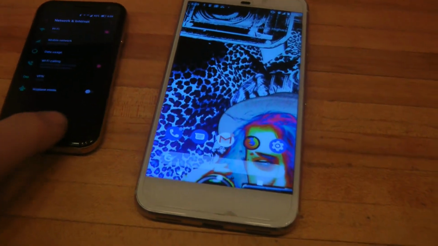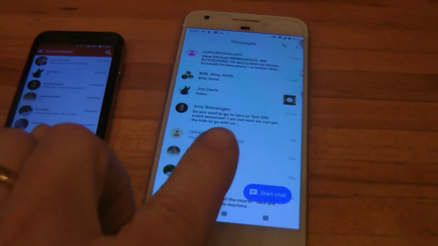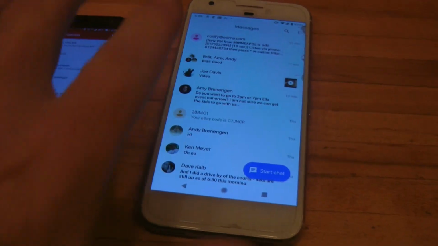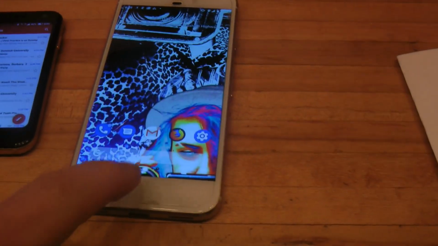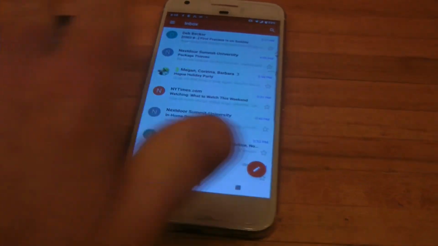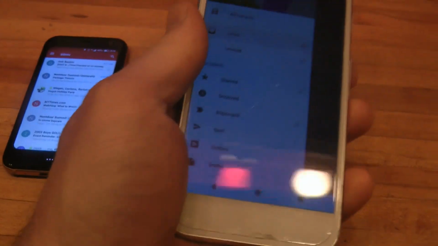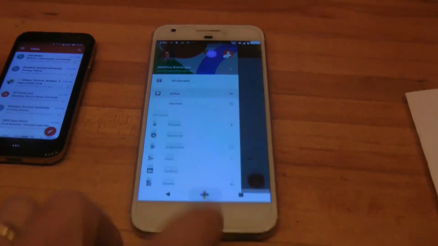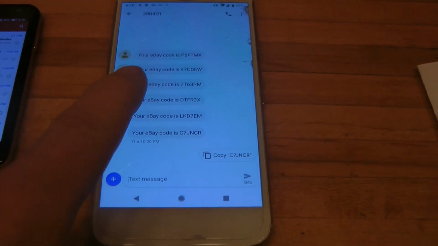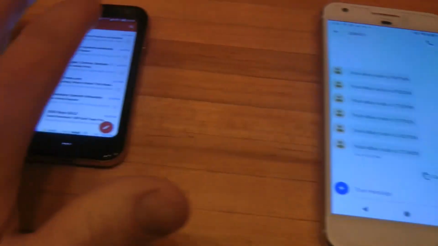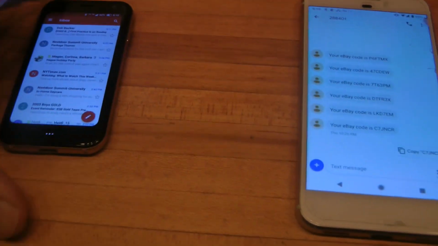One thing that's sort of a pain is that when you get a text message, it'll go to both devices usually, and emails go to both devices too, which means that, well, not so much on email, but for the text, you have to delete them off of both phones or read them or whatever. So you got to kind of double up on that, which is a pain. I had one situation with a two-step verification with eBay, and it kept sending it to this phone, which I didn't have with me. But it never would reach this phone, and I don't know why that text wouldn't get there, but that was an issue.